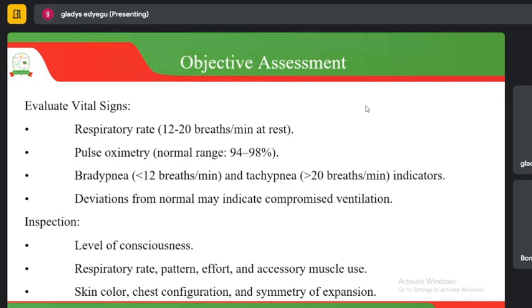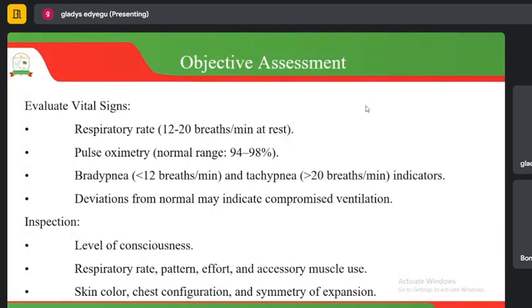And also the data that you collect should be the data that can help you come up with the right diagnosis. And when you come up with the right diagnosis, you shall be able to manage your patient very well. But if you misfire in the data collection, you'll also misfire in the diagnosis, then you'll misfire in the management, and then you'll not achieve what you expected as a health worker to save the life of your patient.